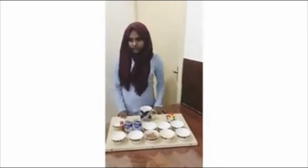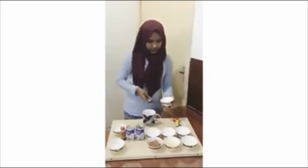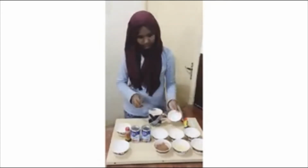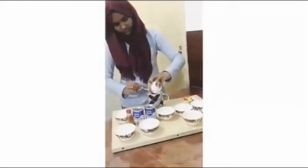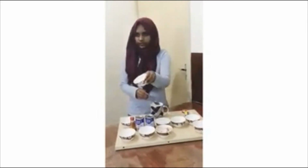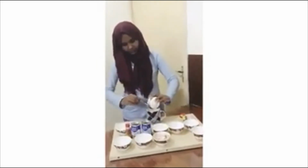Now let's start. Take 4 tablespoons of all-purpose flour. Add 3 tablespoons of powdered sugar. Add 1 tablespoon of cocoa powder. Add 1 tablespoon of condensed milk. Now mix it well.